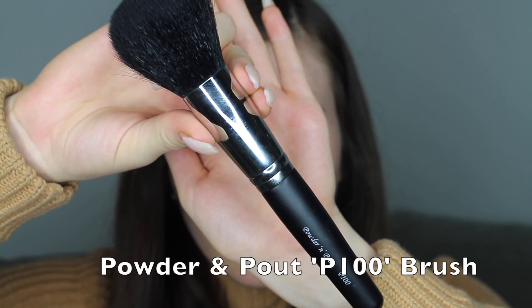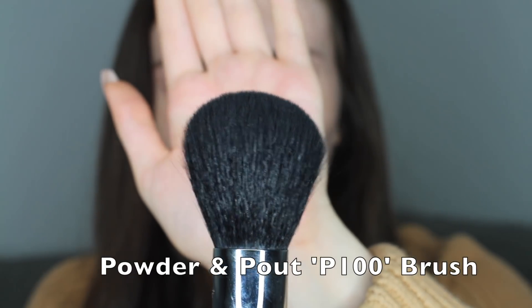It's a really nice big and fluffy brush. When I put on blusher I like to smile and just get the top of the cheekbone. I like to apply quite a bit of blush because I find that it fades on my skin throughout the day — so that's why I look a little bit clownish right now, but I promise it does fade.